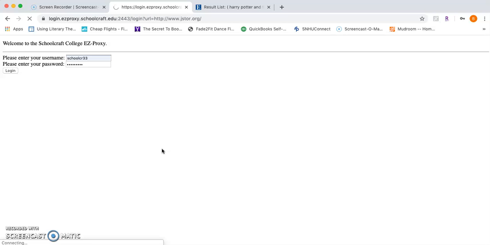And so they have a bunch of great analytical articles and essays. They're academic journals that should give some great literary insight on this. So let's see. I don't know if it's going to like this password, but we will try it. It's given me some hesitancy here. So I'm going to let this load.